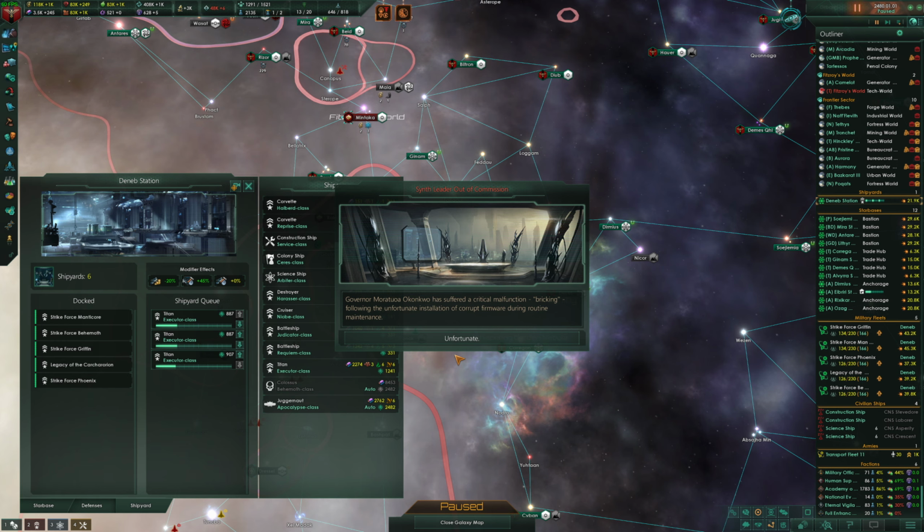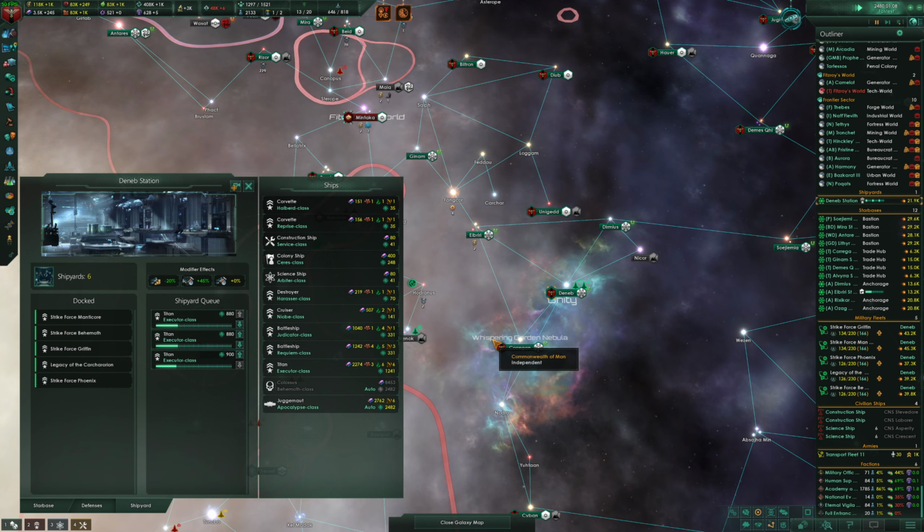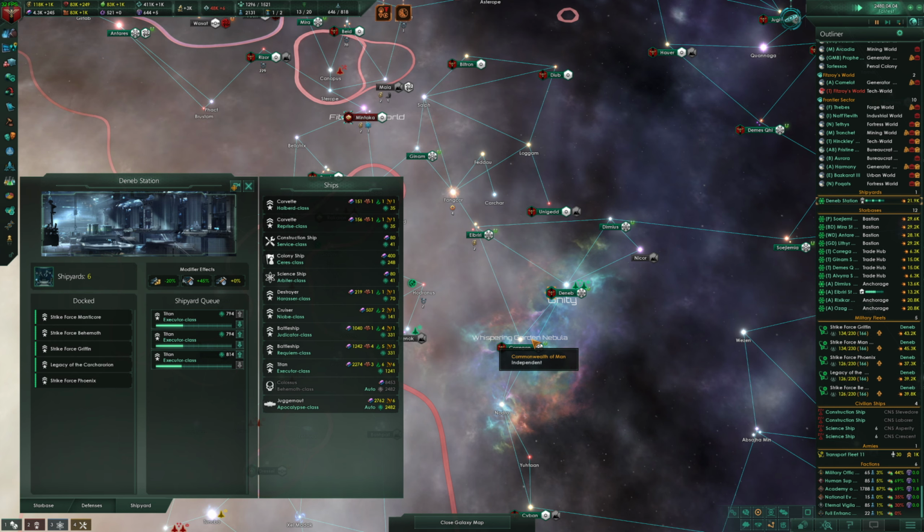Synth leader out of commission. Governor Martuara has suffered a critical malfunction. Bricking. Oh no. Following the unfortunate installation of corrupt firmware during routine maintenance. We bricked her. That's bad. That's a leader too. Somebody's gonna be paying the piper for that one. All right, we're up to 43 and 45k here respectively.